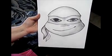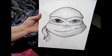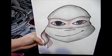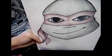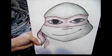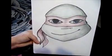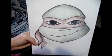So I'm back, and here is what my turtle looks like finished. I'll come back in a few moments and show you once I add some color. Alright, and I'm back with our finished Raphael. Just a little bit of light coloring, to give him a little bit of life and look a little bit more like a turtle. Again, this is just a very, very fast drawing. Nothing fancy, just wanted to give you an idea. Alright, well, hope you enjoyed the review.